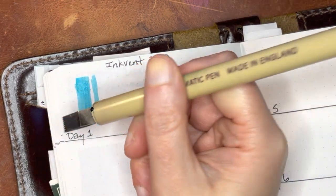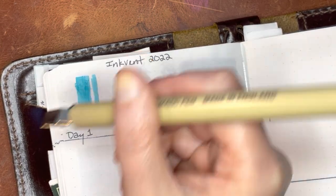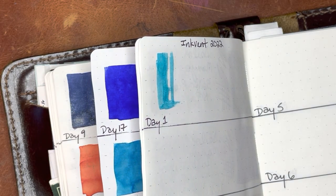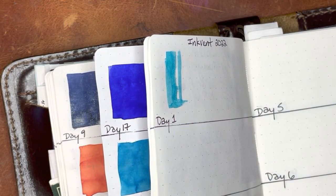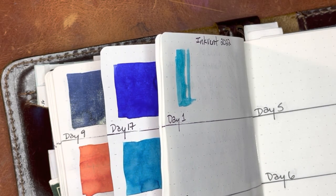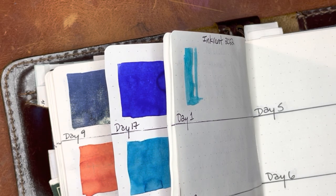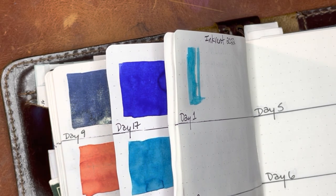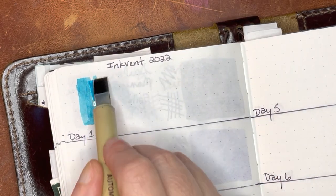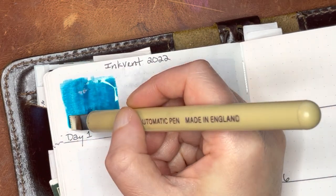Oh, I haven't used this in a while. Let me go ahead and rinse that and wipe it. I think there might be paper towel or something in the nib. I probably should have tested this before doing the swatching. All right, let's try that again, see if this works. There we go. Okay, now we should be good for the rest of the days.